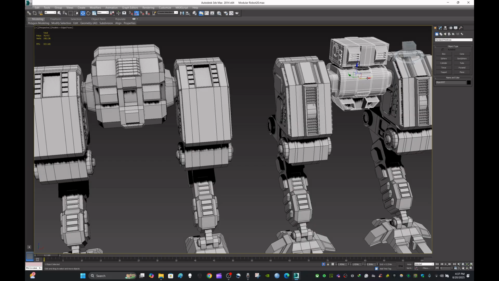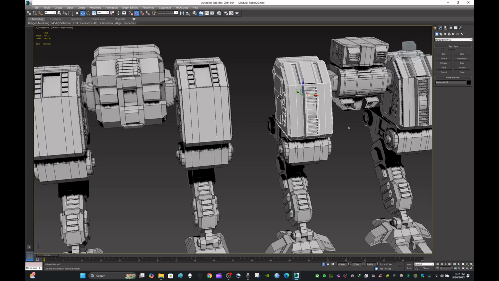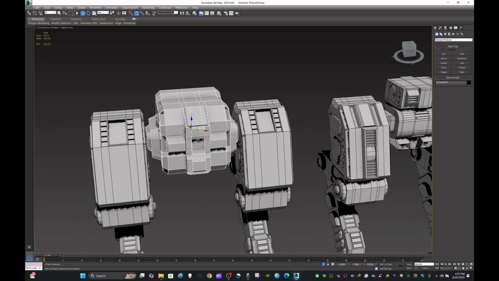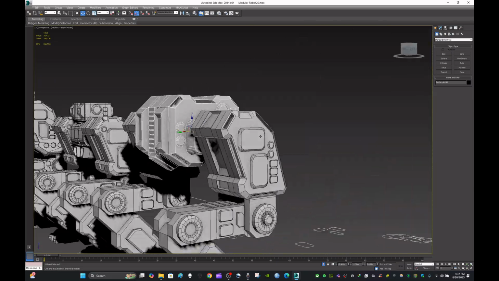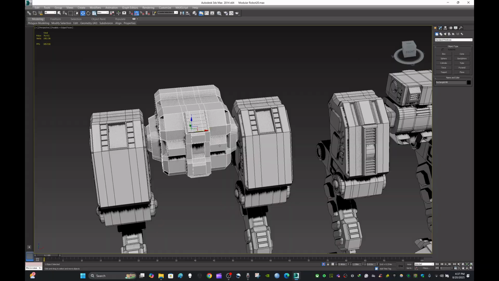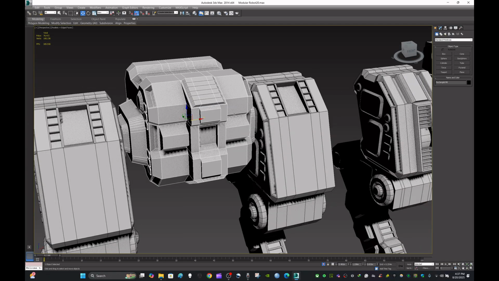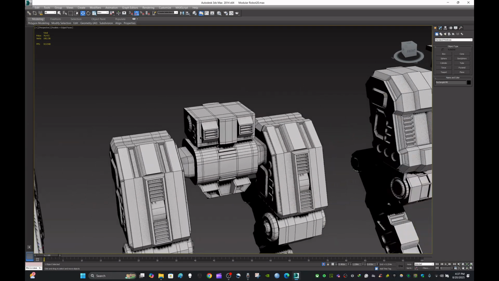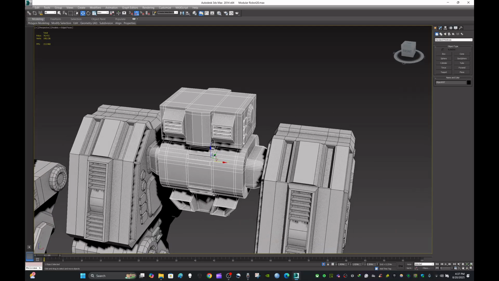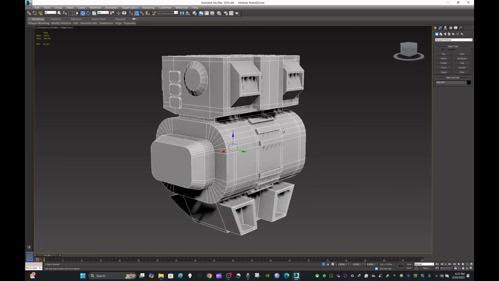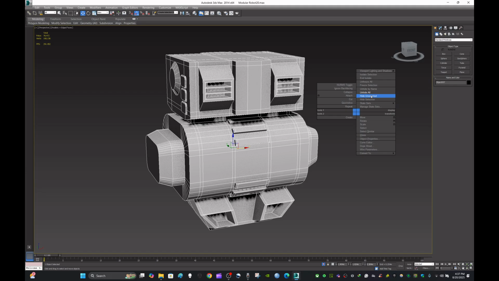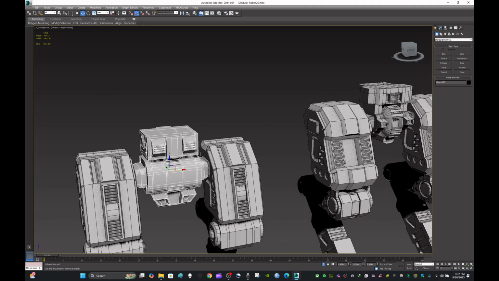Like the leg part, this one is also a repetition I made. You can see the design is slightly changed here.